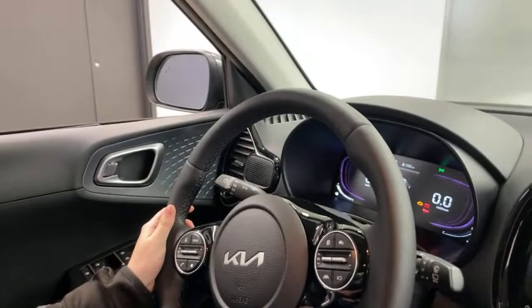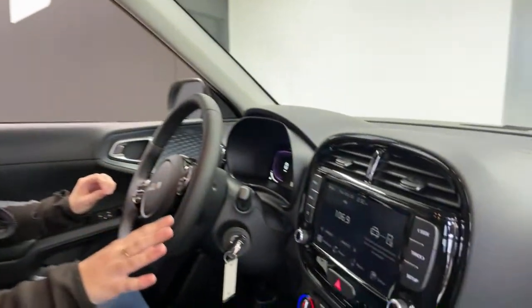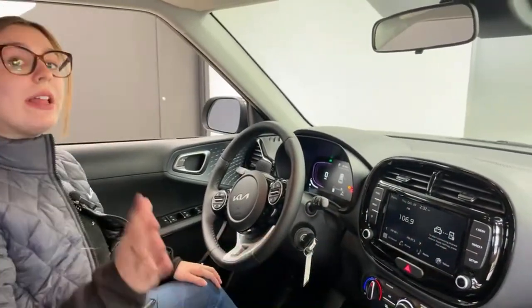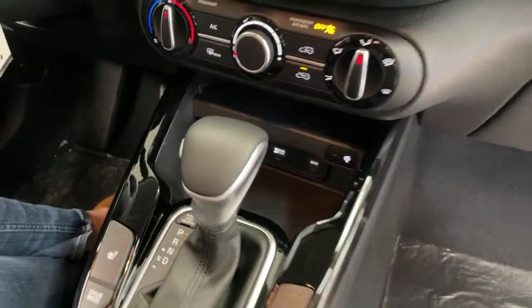The leather-wrapped steering wheel is also a heated steering wheel — and it's not just heated in sections, it's fully heated all the way around. Some vehicles only heat certain sections, so if you hold the wheel differently you might still need gloves. This one, no gloves needed. There's an 8-inch touchscreen for media and navigation. The vehicle also has wireless Android Auto and Apple CarPlay, plus a wireless phone charger.